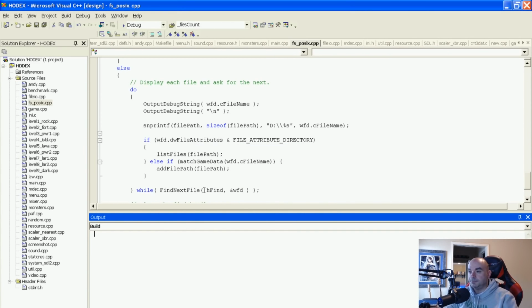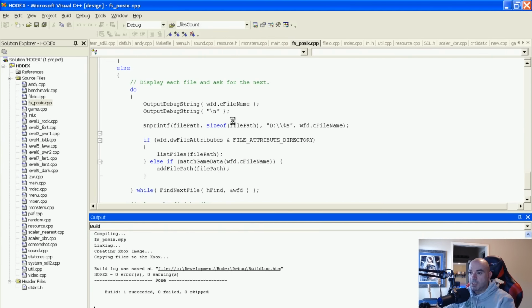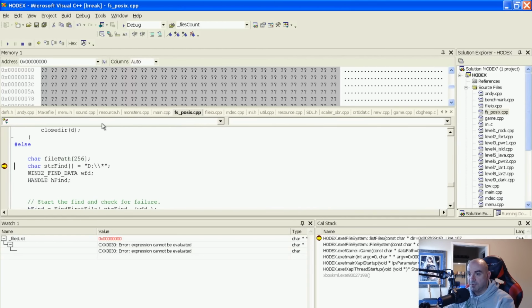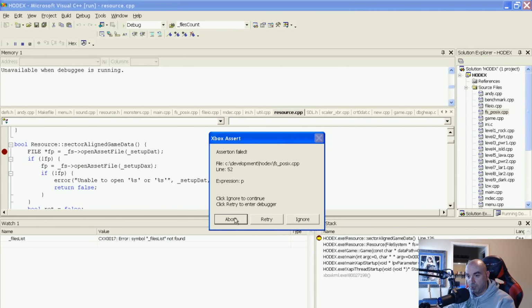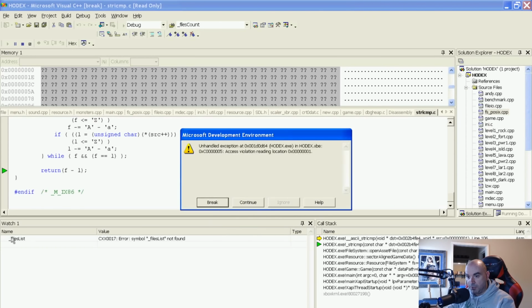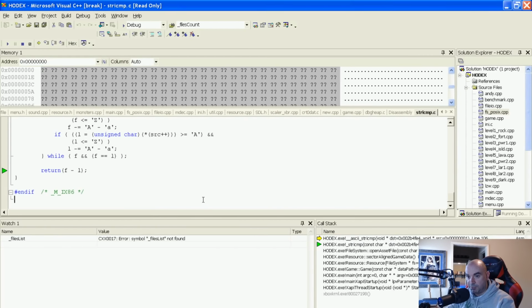Build that. It's still gonna give me an assertion failure, I think, because it's trying to find a slash and we don't know anything about a slash at all. So let's ignore that for now. Let's just break.